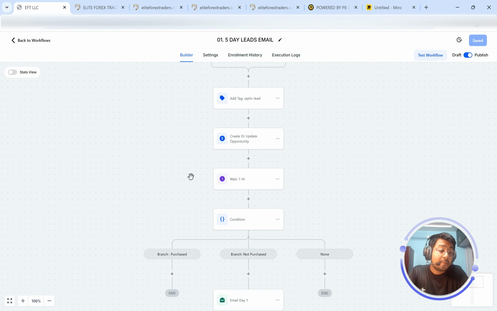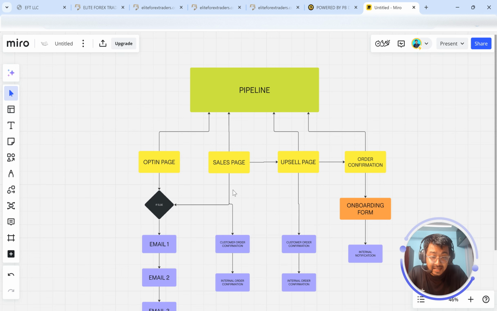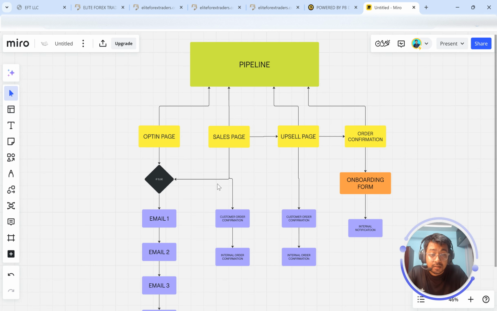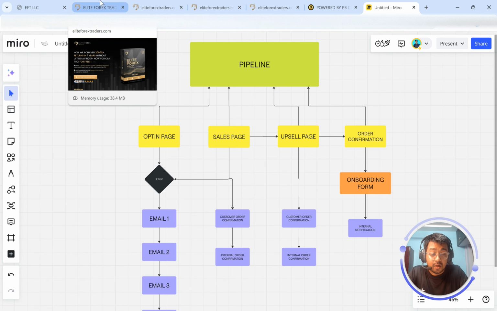So what exactly we are checking here is if this tag is added or not, which is product purchase. It's super important to understand why we are adding the tag, because the moment somebody buys on the sales page itself, they are going to get tagged. And we want to check whether they have this tag or not. If they do not have the tag after an hour, which basically means that they haven't made the purchase in order to proceed forward and get that product.